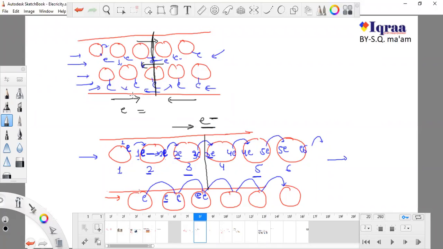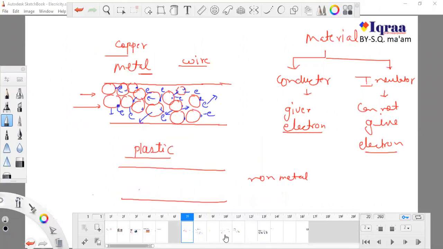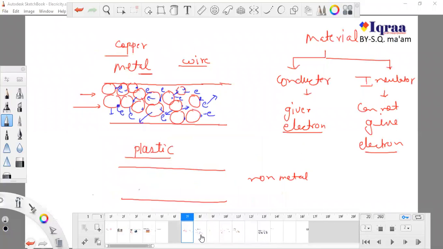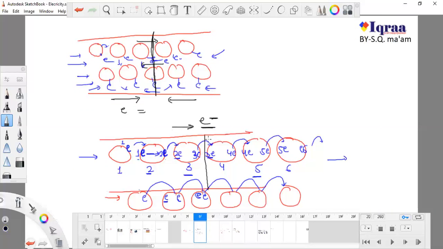So first of all, the need is to provide a specific jerk or specific force to let the electron come out. Okay, so let the electron come out, the electron will come out. And the second duty is to make them flow in a current. Okay, so they will flow in a current. How will they flow? They will flow in a current-like manner, in this manner. So the electron will move from one atom to another atom.